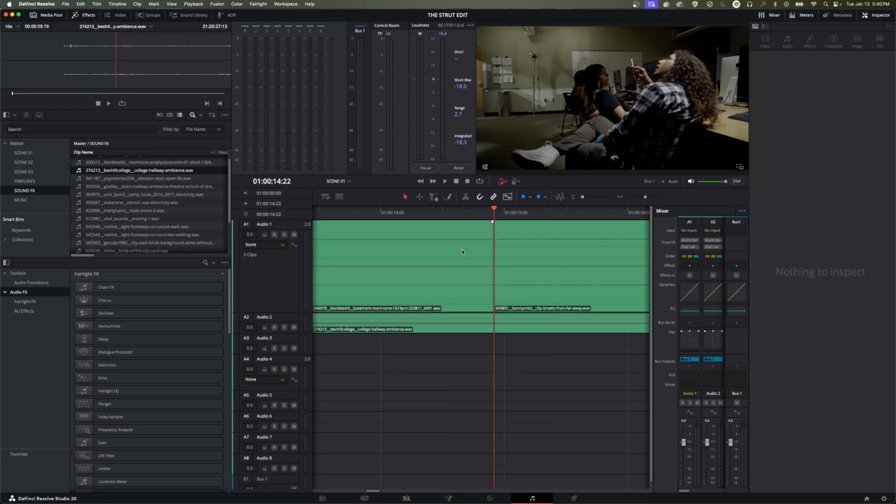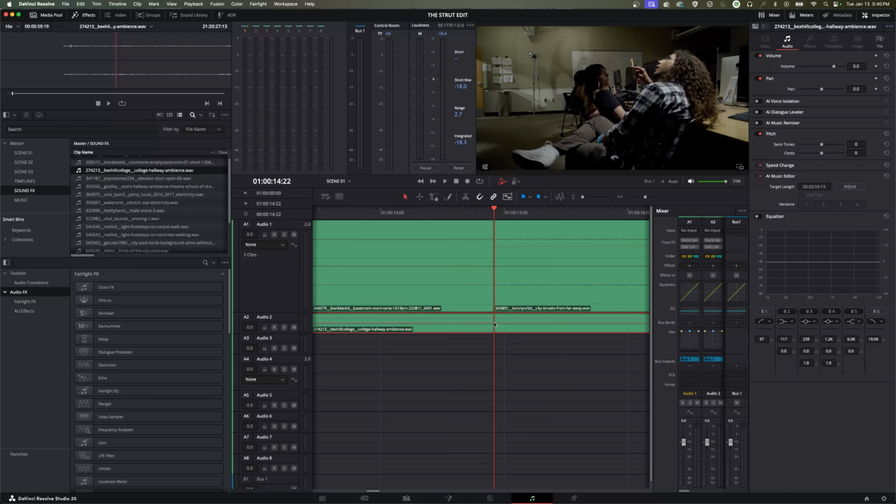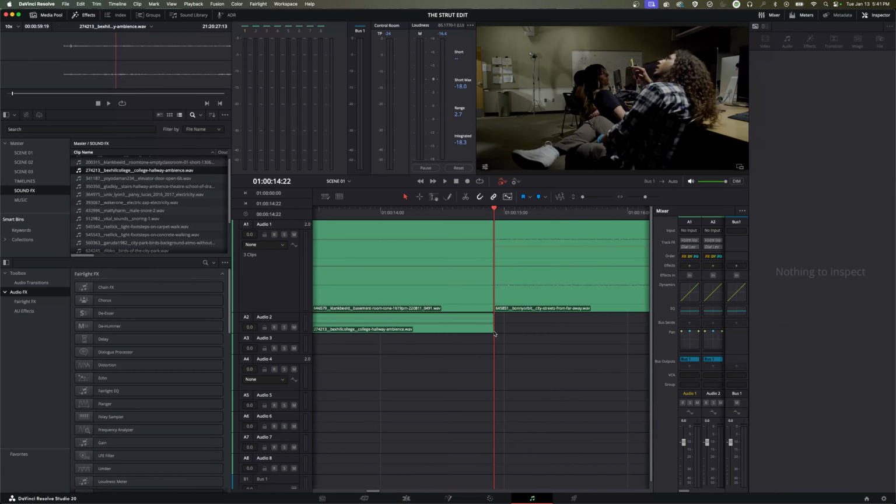I'm going to grab my blade, which is Command B. So I'm going to select this clip here. I just wanted to cut that one and nothing else. If you do a Command B, it's going to cut everything on the timeline here. So I'm going to select it and hit Command B, so it cuts that and nothing else. This already has a cut there, so it wouldn't do anything to that anyway. But you want to make sure that you're not cutting all your clips down on your timeline.